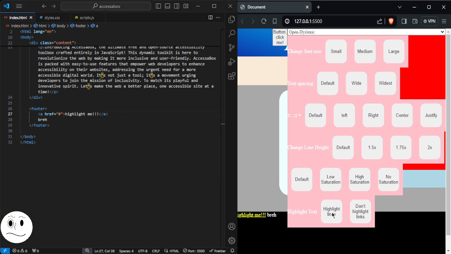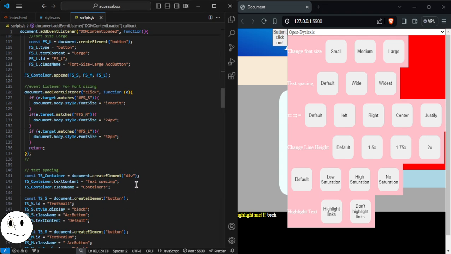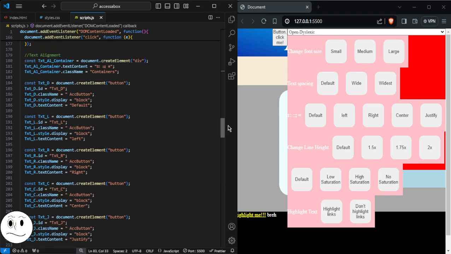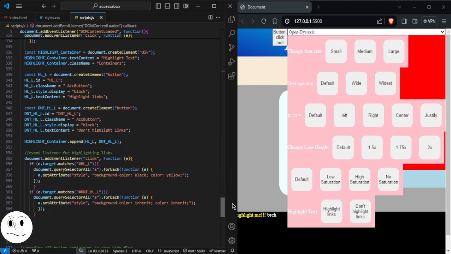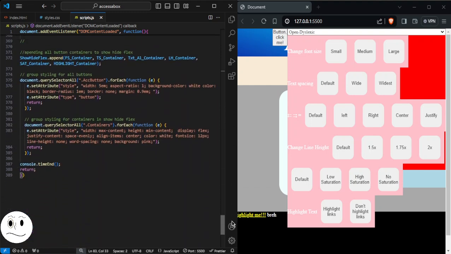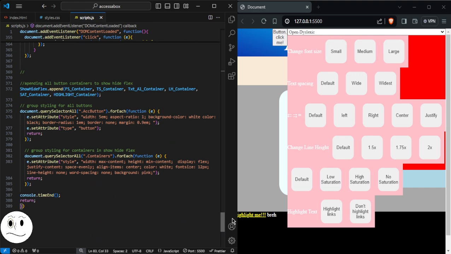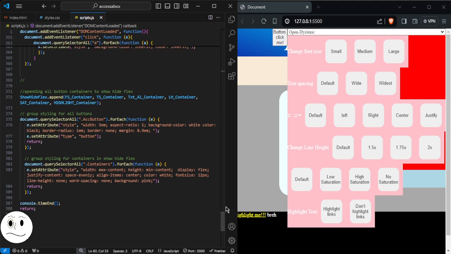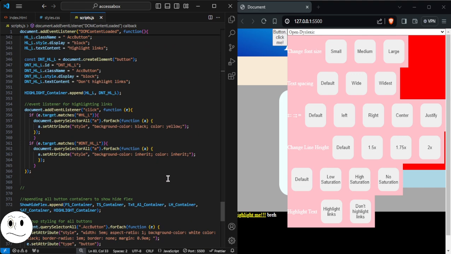Highlight link, or don't highlight link. I know it defaults to white. It's because that's what I had it defaulted as, but I can easily, instantly change that. Like, for example, I can go there and do that if needs be. And I can go right over here, which is where, is it?